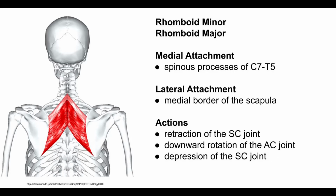As a group, they have medial attachments on the spinous processes of C7 to T5 and lateral attachments along the medial border of the scapula. The primary actions are retraction of the sternoclavicular joint, downward rotation of the acromioclavicular joint, and depression of the SC joint.